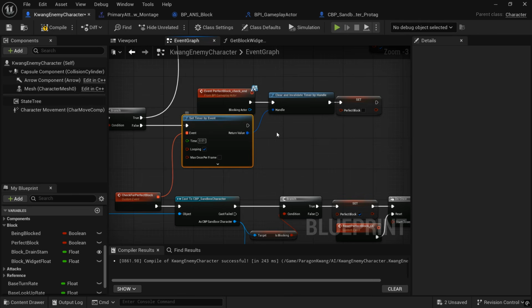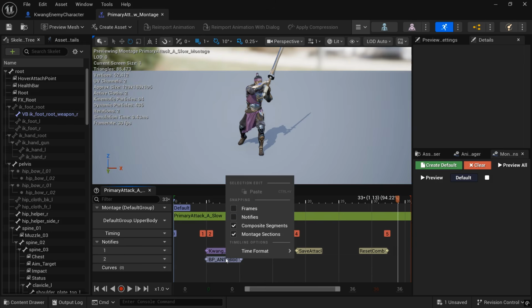All right, so when it hits the end of that anim notify state, that event perfect block is going to be initiated, and it's going to clear this timer by event, and it's also going to set perfect block to false. So you only have your opportunity to use the code from this event that is initiated by the timer. You're only going to be able to do that code in that short 5-frame anim notify state duration. All right, and you can extend that duration on your notify state to make it more forgiving for your player.